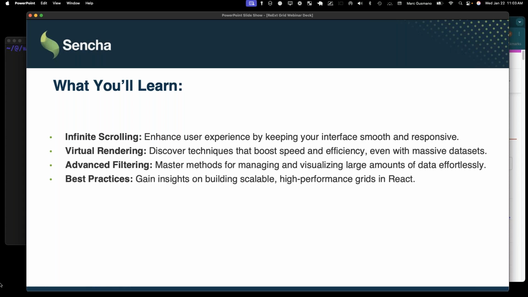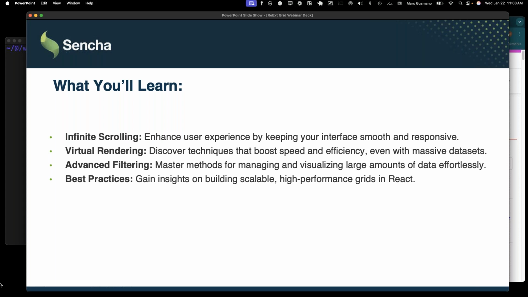We'll also talk a little bit about other aspects of a grid when you're using these techniques, how you filter, how you sort, how you make group items. Because as you'll see, when we do this virtual rendering, we don't have all the data necessarily on the client. So how do you do these things if the data is substantially not on the client and mostly on the server?